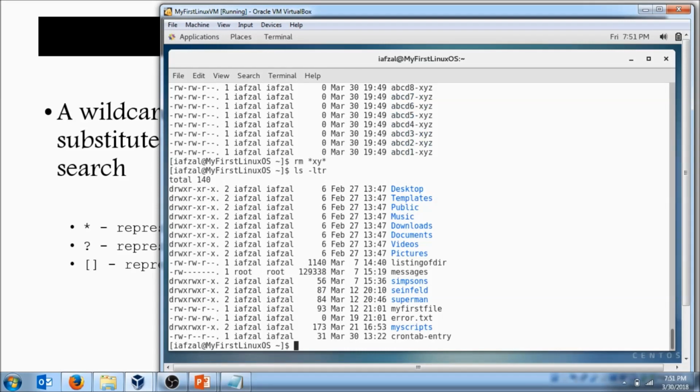Wildcards are not necessarily used just with ls or remove. You could use them with any of the commands we have, all the commands we have learned so far. Try it with different commands. If it doesn't work, that's okay. Go online, Google it, and try wildcard examples. Try them, just get familiar with them. This will help you a lot in your job, I promise you.